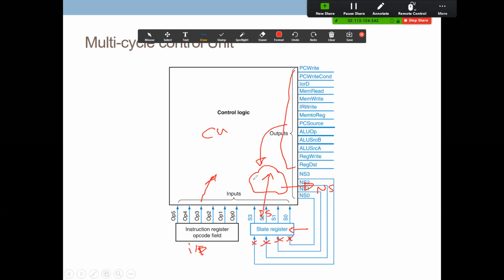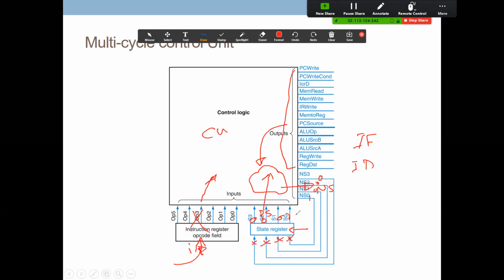But is it clear that you have to feed in the opcode, which is what will come to you and you will read it from the instruction memory? And then, once this register starts, it will start the reset state, which will be 0 0 0 0, and then it will generate all the control signals that do the instruction fetch. Okay, and it will generate its next state, which will be 0 0 0 1, so that it goes to do instruction decoding, and at that time here you have garbage.